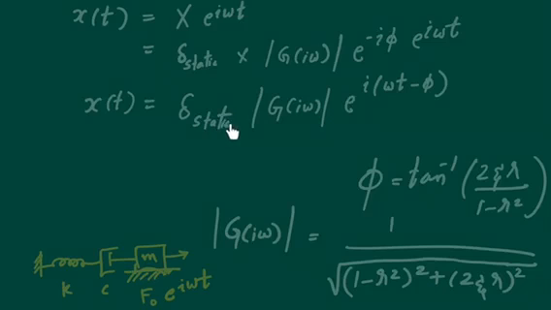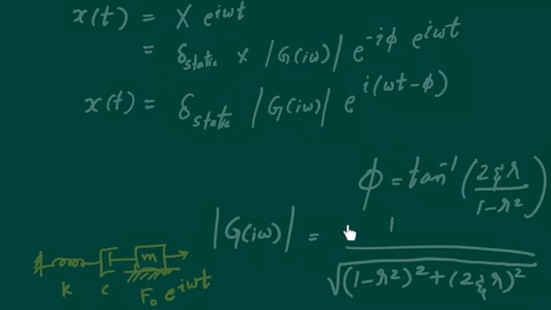This is your static deflection, this is the magnitude of your frequency response. This tells you how it is varying with respect to time, this particular term. The key thing to observe is that it has a phase difference, it is lagging behind by the amount phi, where phi is given by this expression. This is completely known. These are all functions of your excitation frequency and your system parameters K, C and M. Similarly, the magnification factor is given like this.